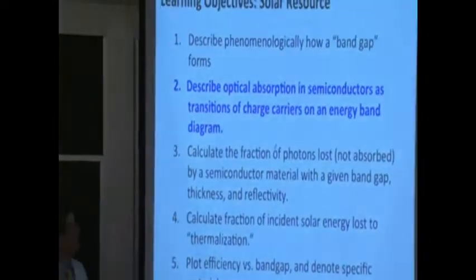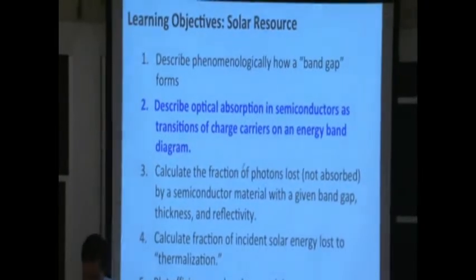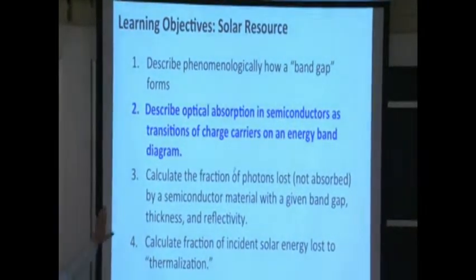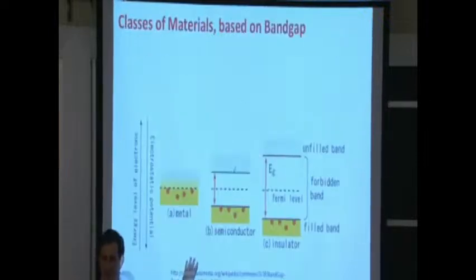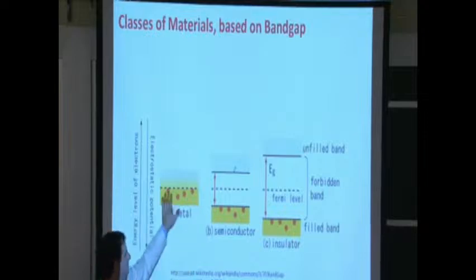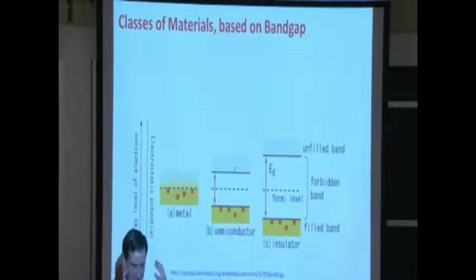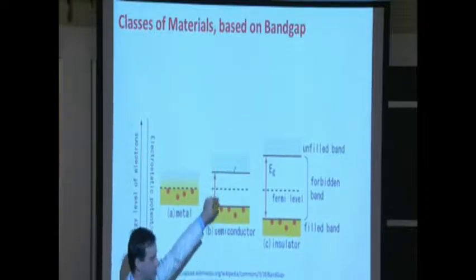So the second point here, we wanted first to describe phenomenologically a band gap and understand how that works. Secondly, we want to describe optical transitions in the semiconductor and understand how charge carriers, in other words, how electrons on an energy band diagram are moving around. Why do we call electrons charge carriers once again? Remind me from this diagram here. They carry charge and they move around. Exactly. That's why. I just want to make sure that those two things are synonymous in people's minds, that we're not getting caught up on the language. So again, charge carriers, electrons meaning free electrons, unbound electrons, not any electron, not the ones down here, but the ones that are excited.